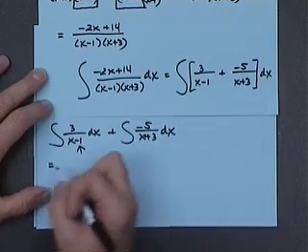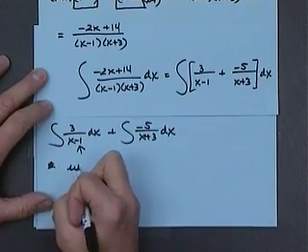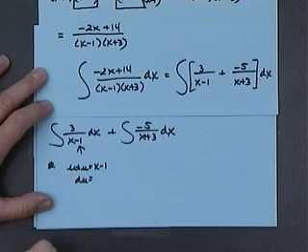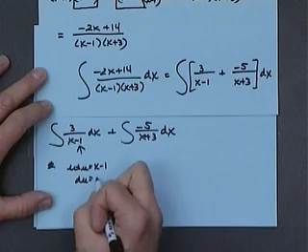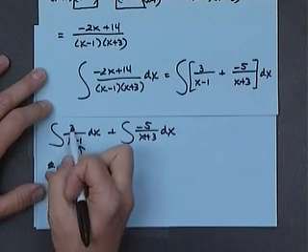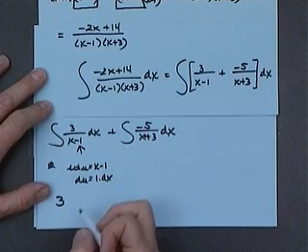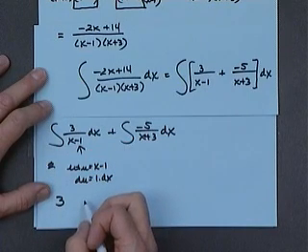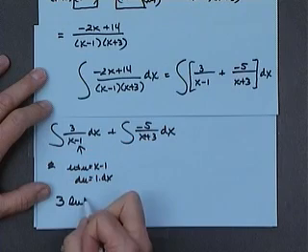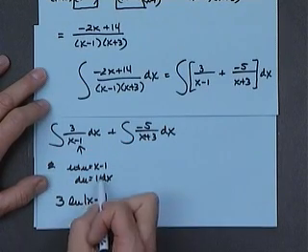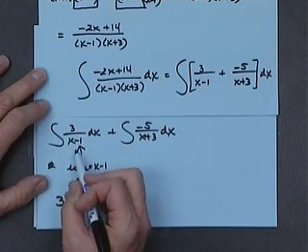So since it's not jumping out onto the page, wouldn't you let u equal x minus 1? du is what? 1 dx? Yes. So you could slide the 3 out in front, right? So isn't it 3 natural log of x minus 1? Does that work? Because it ends up being what? du over u?